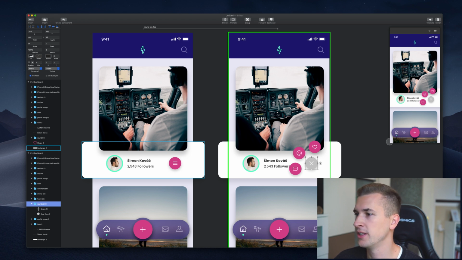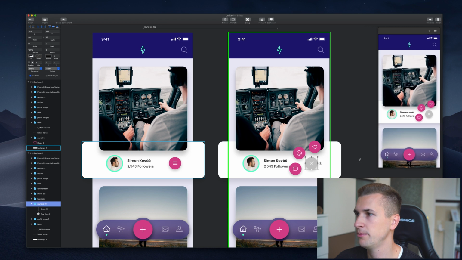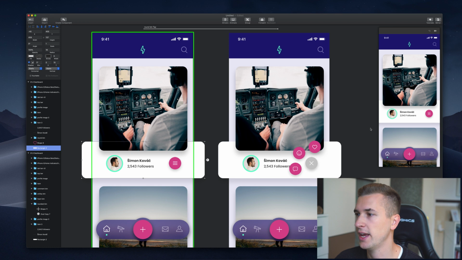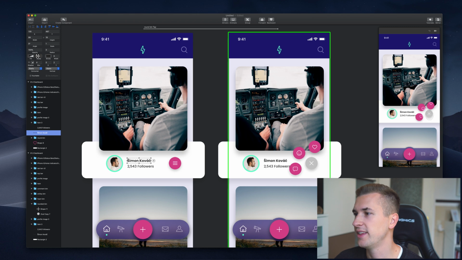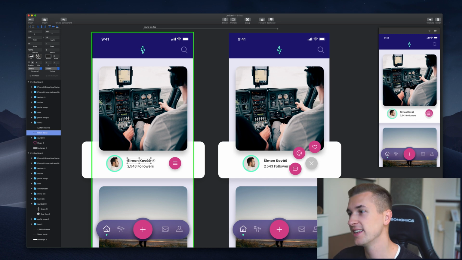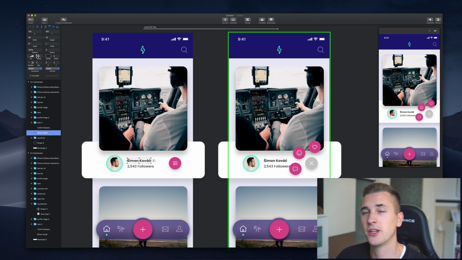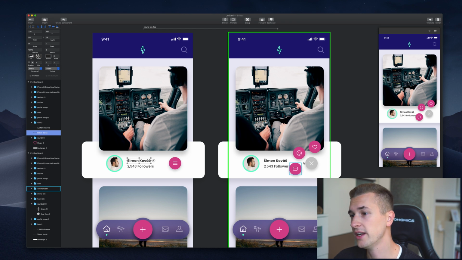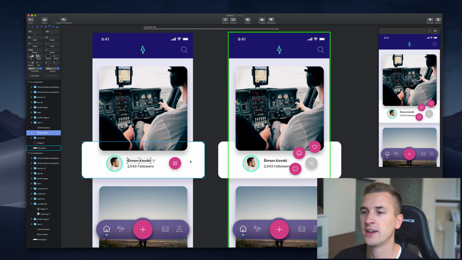And let's check out the little preview here. I will turn this a bit bigger. What we can actually see here is how it's behaving. You see the little preview on the right side is changing according to which screen I'm selecting. Let's check out what is happening. You see that there's a weird kind of transition going up because of same layer names. That's a big problem when working with Principle, or maybe not a problem, but just the basic functionality that is integrated in Principle, that is animating our designs. Because layers that have the same name interact with each other, they get animated. That's why we need to change the layer names first to get unique layer names for each of those components.